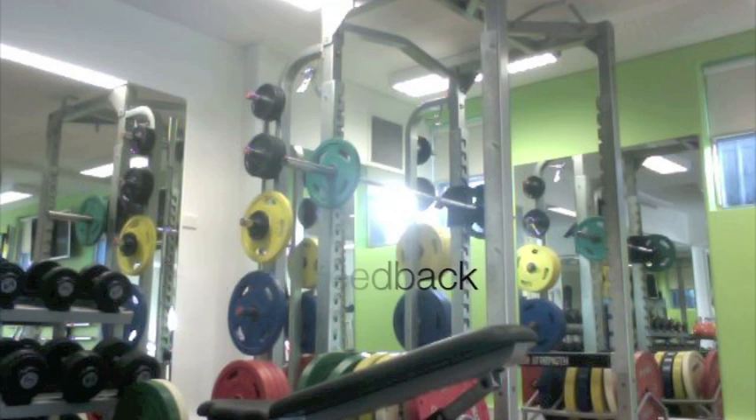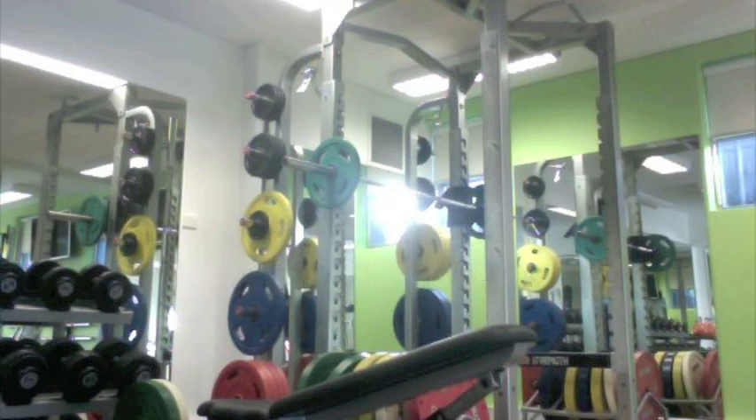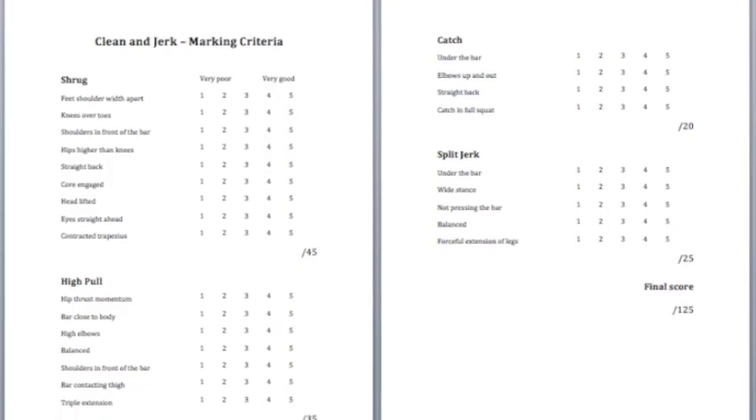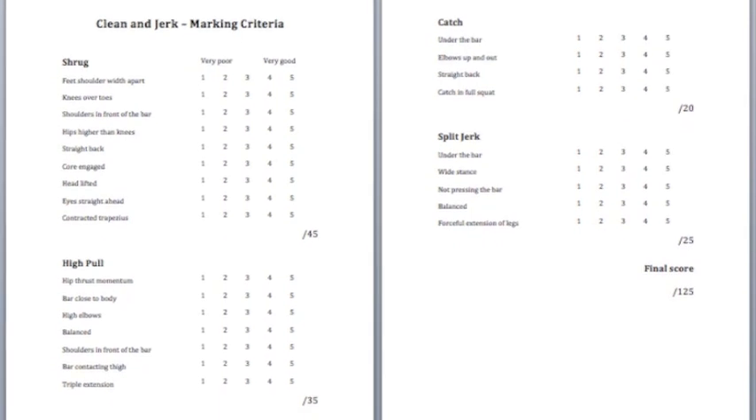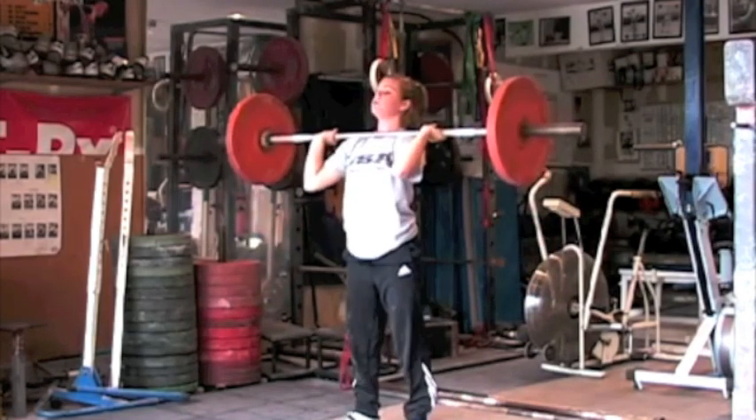The guidance hypothesis is to do with feedback and trying to obtain an optimal frequency of feedback. General feedback should be used for early learners, then moving on to more descriptive feedback. Descriptive feedback should be used to correct errors, not just describe them. Feedback delay can be used to ask questions and provoke reflective thinking. A marking criteria and video analysis could also be used to assess progress.